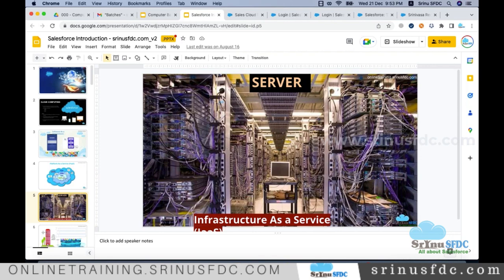So let's say some companies sell this hardware. One example: let's say I have 100 GB of data, maybe important documents and everything. If I have that data in my laptop's memory, and I go somewhere and my laptop is not available, I cannot access my data. But I want that 100 GB of important information to be accessible wherever I go, irrespective of the laptop or computer I use.